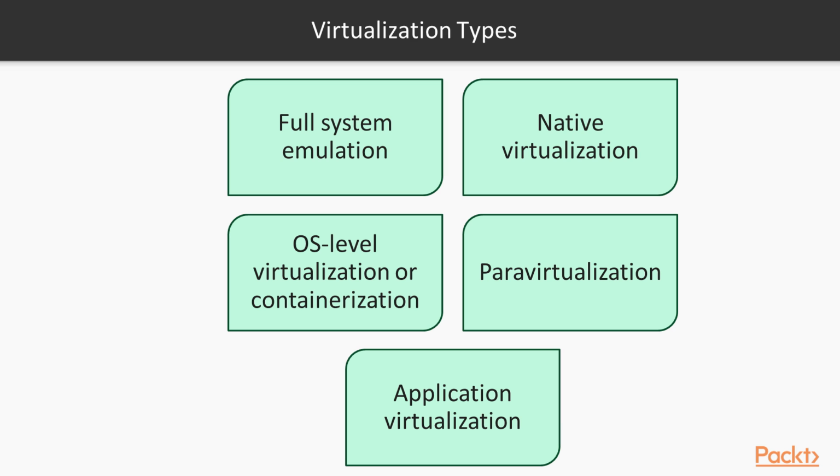There are a number of virtualization types around. The first one being full system emulation, where hardware is completely emulated through software. Native virtualization, where main parts of the hardware are shared across instances, and guests can run unmodified on them. Para virtualization, where the guest operating system uses specific APIs offered by the virtualization layer. OS-level virtualization or containerization, where the guest uses the host operating system or kernel, but does not see the processes or other resources running on the host. And the last one, application virtualization, where the application runs under a specialized software runtime.